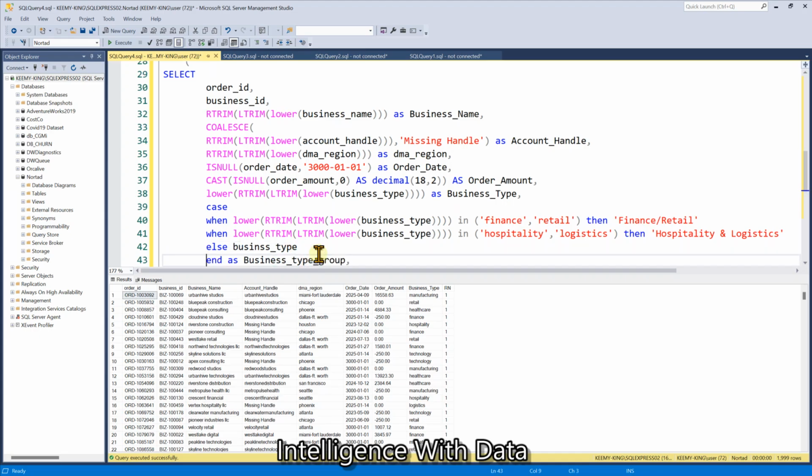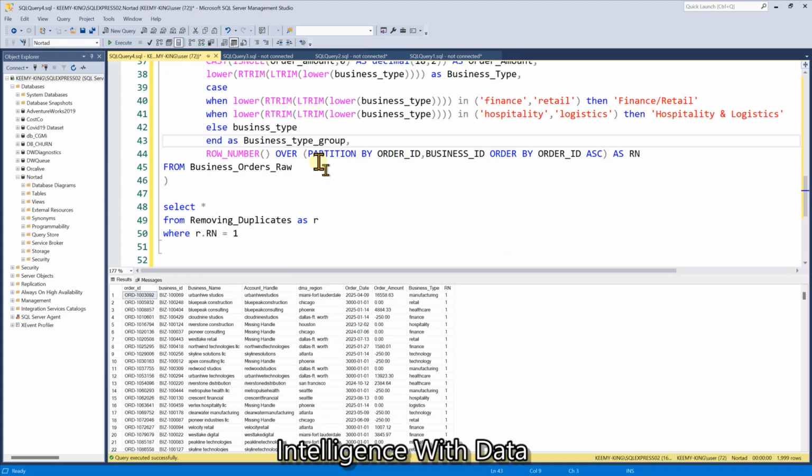Let me just indent it here so you can see how we started. So that's how you use the case when. So if it doesn't find any of the business types that match finance and retail, then it's going to give us the business type, which is whatever is found in the column.